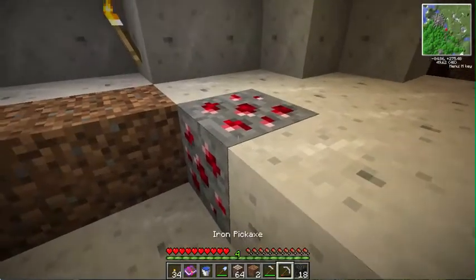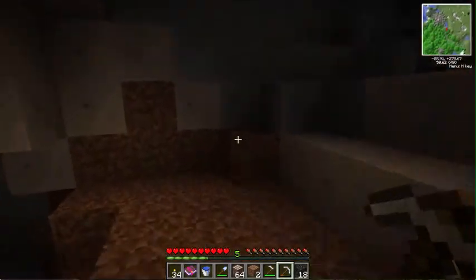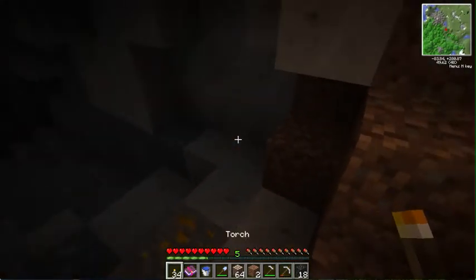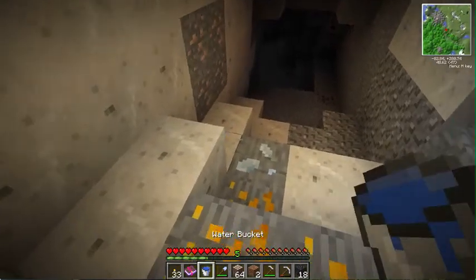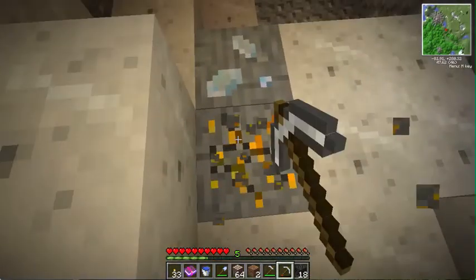Get some ruby. Get the ruby. Yeah, it's enough. Ruby. Oh, wait. Let's look over here. Let's go down there. Ew, we're stuck. Okay, get the torches. One torch. There we go. And now let's get all this stuff right here. Nom, nom, nom. That was pretty good.